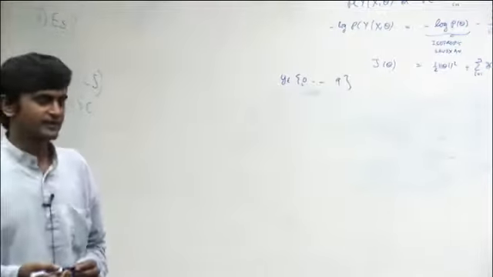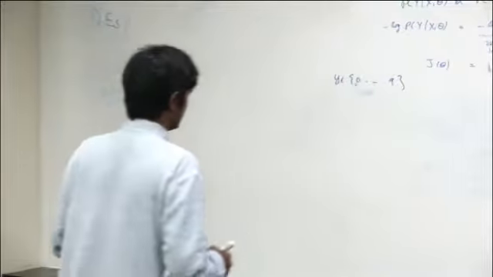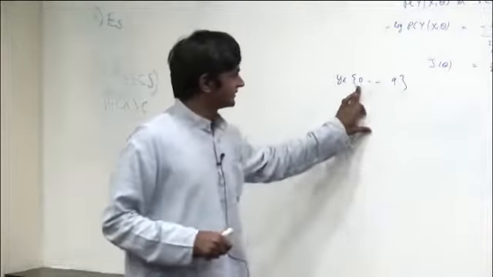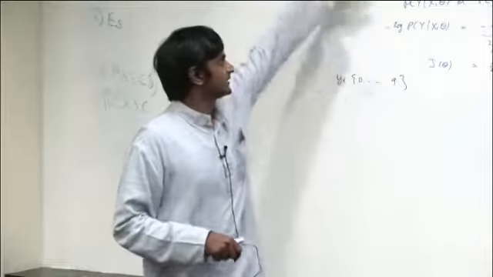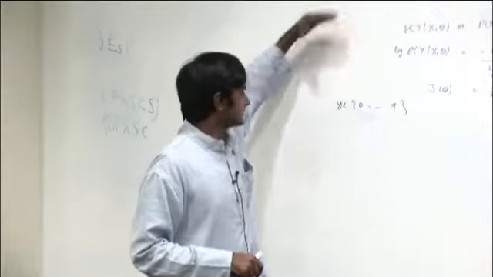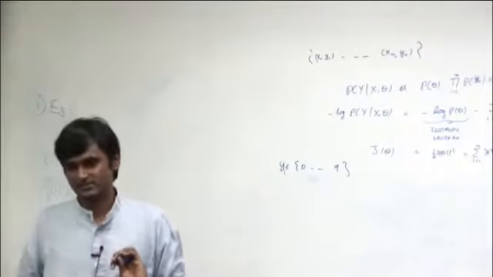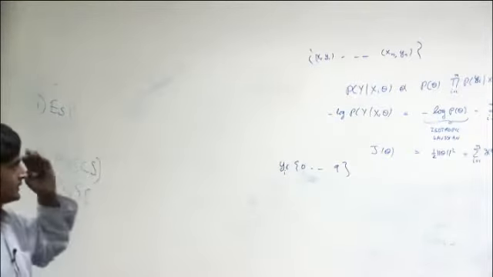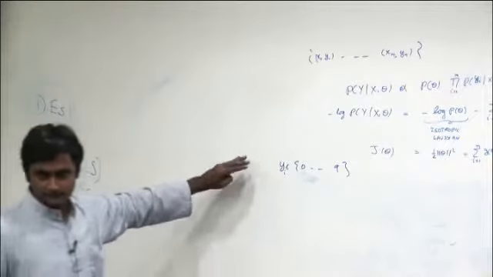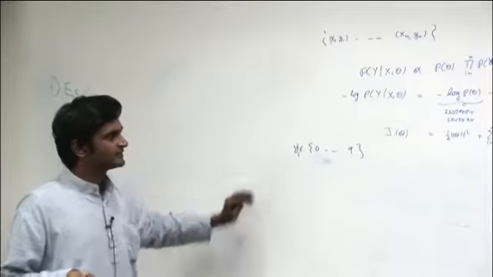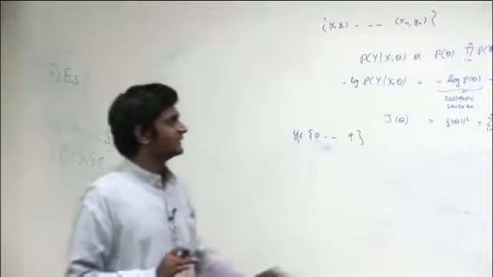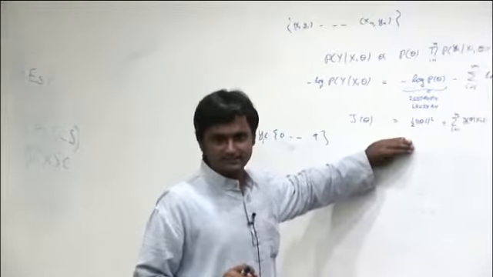You are trying to recognize digits, and now your labels could be between 0 to 9. Again, you are given some training data, and each of your yi's in the training data could be between 0 to 9. Now you want to design a classifier for this setting. How do you go around doing this? You do exactly the same thing as before. You crank exactly the same handle as before.